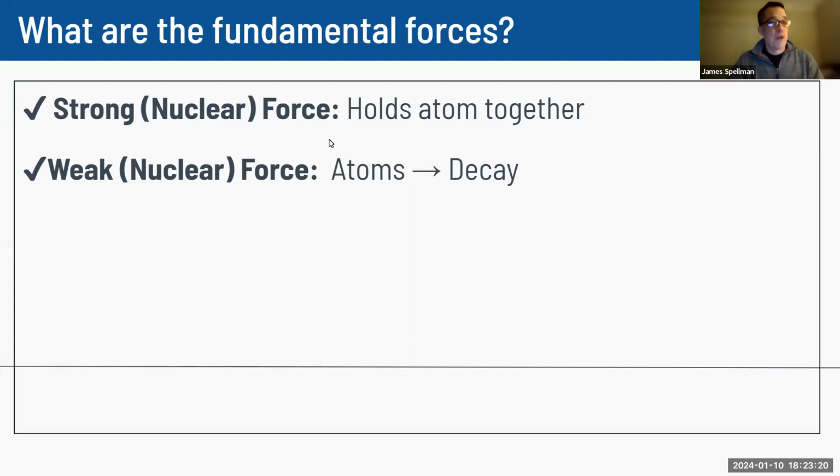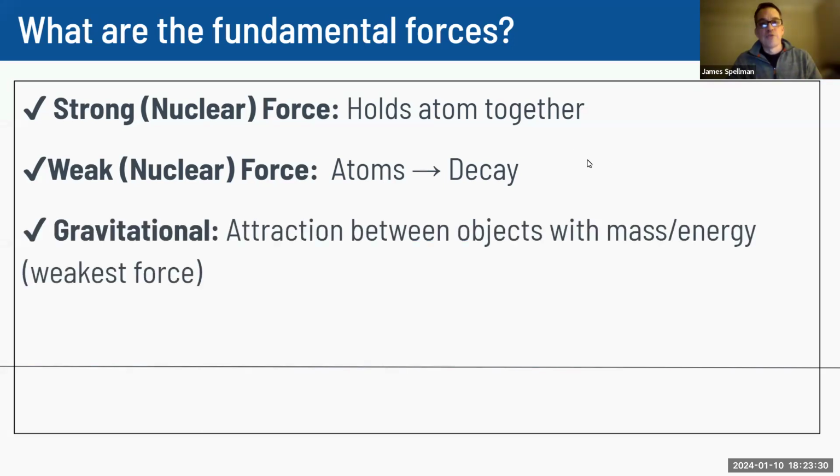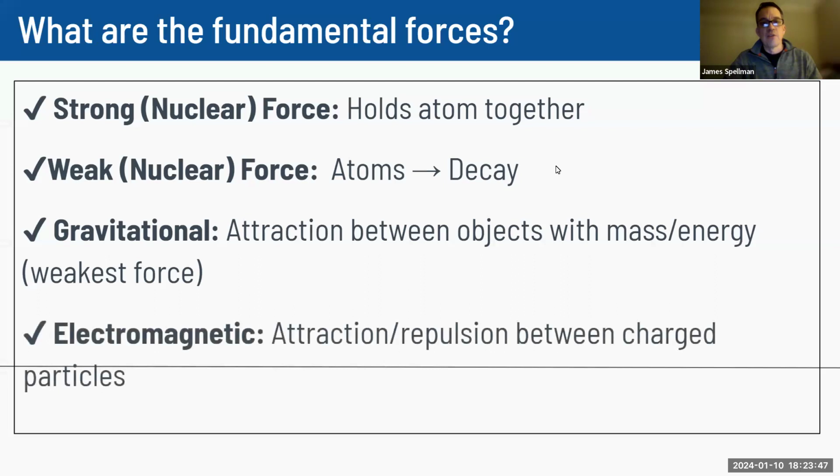The strong force, as you might imagine, is pretty strong. These forces, particularly the strong force, are way stronger than gravity and way stronger than the electromagnetic force. So gravitational force we went over back in the fall. Again, this was just an attraction between any two objects that have mass and energy. It's wanting to pull them together. And even though we experience gravity around us, gravity, compared to these four forces, is actually the weakest of the four. And the electromagnetic force is what we're getting into now.